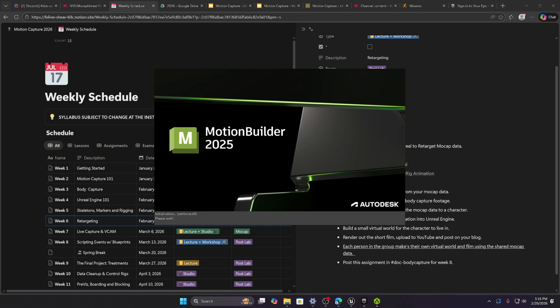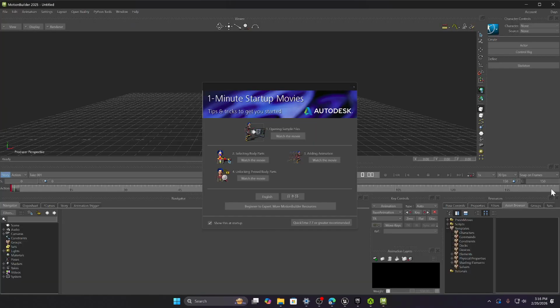And we will use this to go through the retargeting process of taking your motion capture data that you've recorded and putting it on whatever avatar that you choose. For instance, I used the zombie today. I could take some of your lovely motion capture data that you recorded a couple weeks ago and put it on that zombie. That's the whole point of the Motion Builder software.